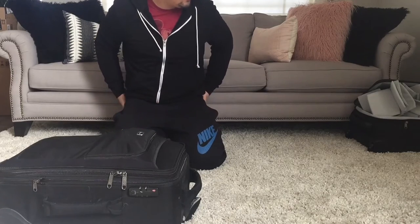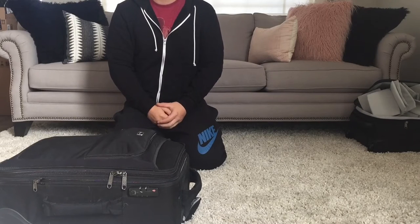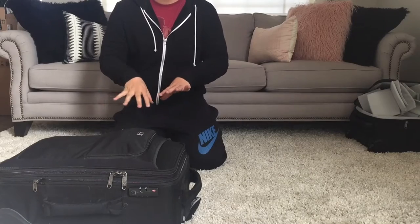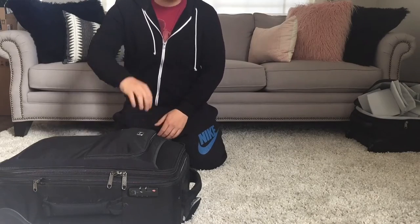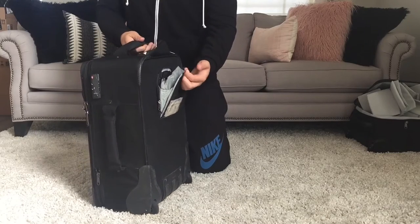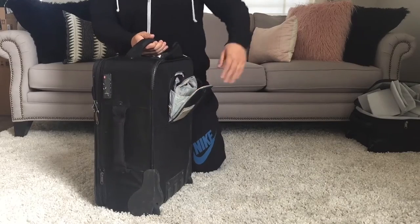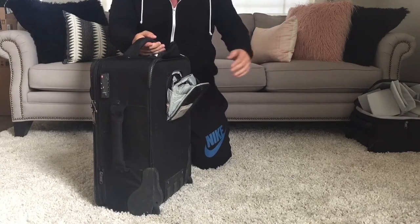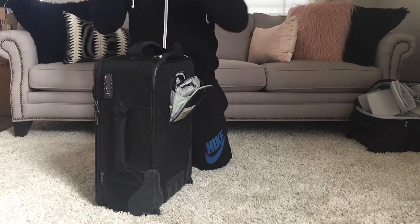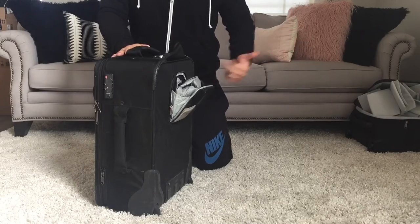What's up guys? It's a new bag day. I've been getting a lot of requests to do what's in my bag. This is a bag that I take with me everywhere — it's a Lowepro AW200. Unfortunately, this bag went through a little bit of an accident. I broke the zipper here, which kept it open. So I got a new bag sitting off camera, and I'm going to switch it out today.